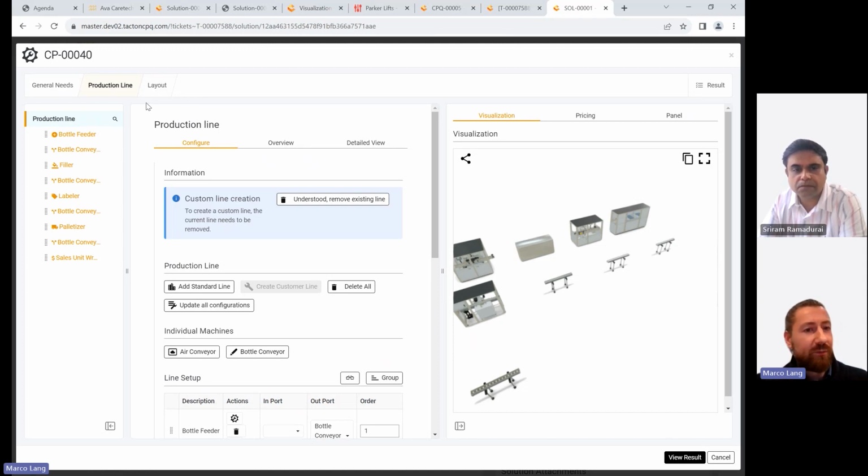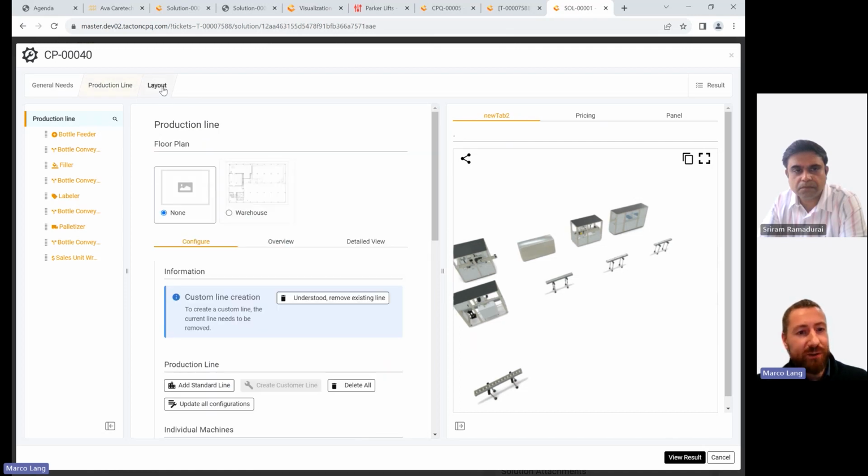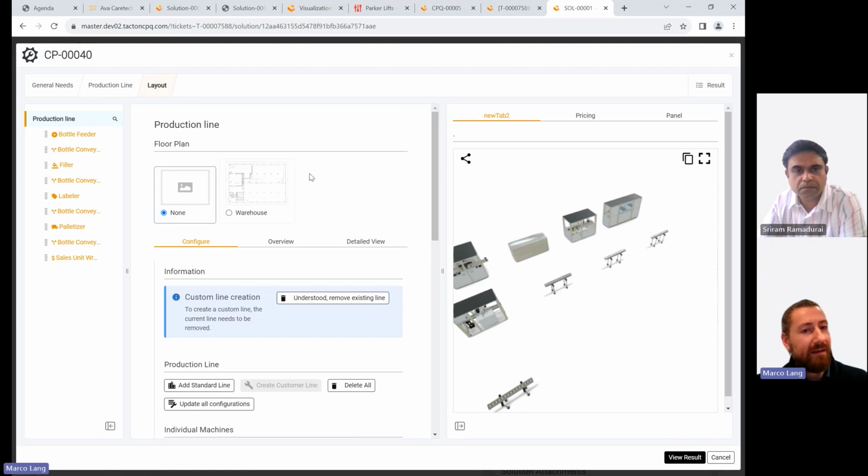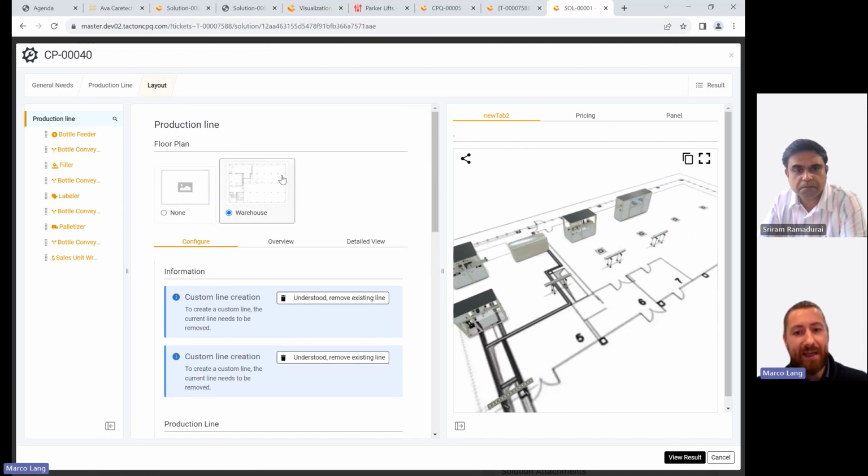So what we did in this demonstration is we just duplicated this step, and we made two changes. One is we added a new panel, and that panel is now providing us access to the prepared floor plans. And the other change is that this visualization is now running in layout mode. That means that every visualization object that corresponds to a node of the system can now be moved in space. Of course, on a white canvas that's not so interesting, but I can now add the prepared floor plan to the visualization.